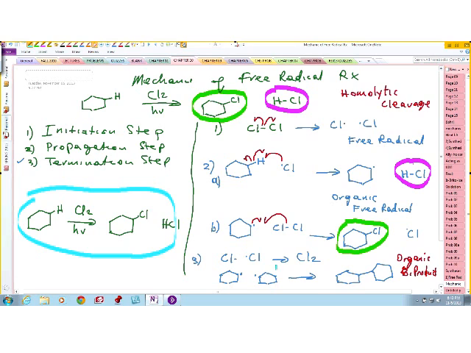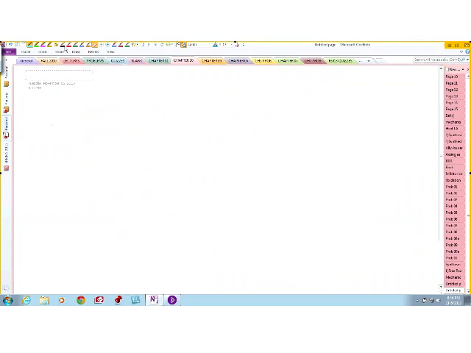No, unless I ask you to give me the mechanism for the formation of the organic byproduct. Exactly. If I say, give me the mechanism that also gives the organic byproduct, at that point you have to give me a mechanism that includes the termination step in which you use the organic free radical to terminate the process.